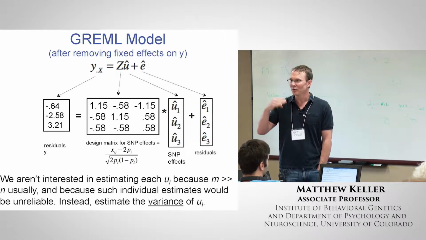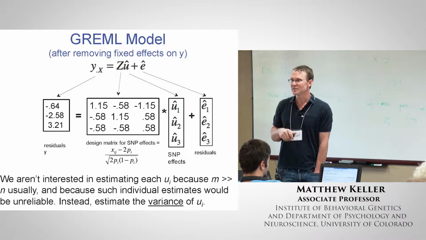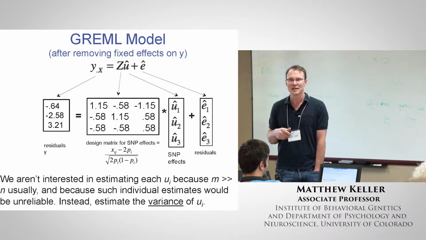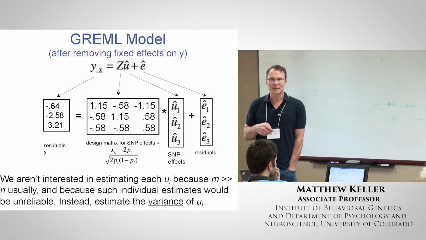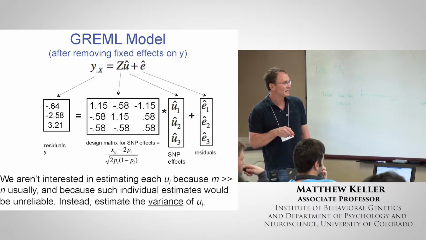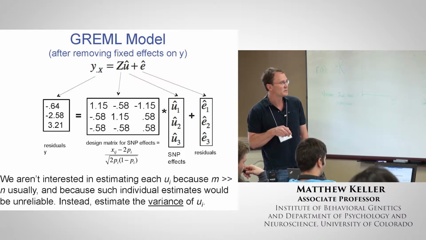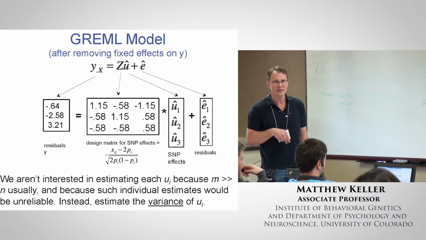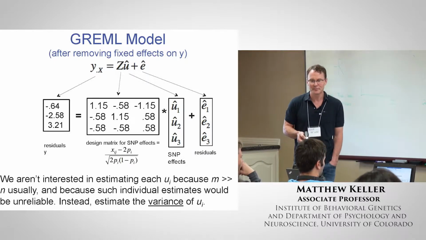And we know that that will therefore lead to a downward bias in the estimate of SNP heritability that only goes away as the sample size approaches infinity. This is something that Patrick talked about yesterday. Here we're doing something different that should give us an unbiased estimate of the SNP heritability. We're not estimating each of these individual effects like we would be in a PGS. Instead, we're going to just assume that these are normally distributed and estimate their variance. We're going to estimate a single parameter.